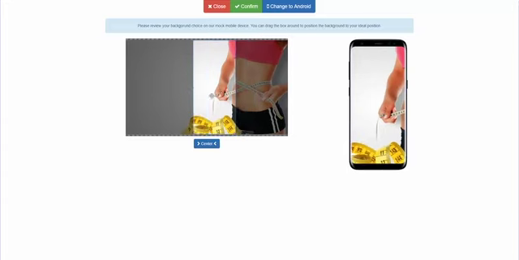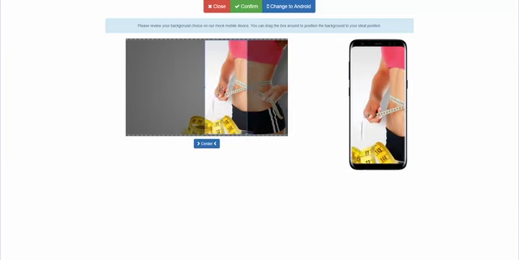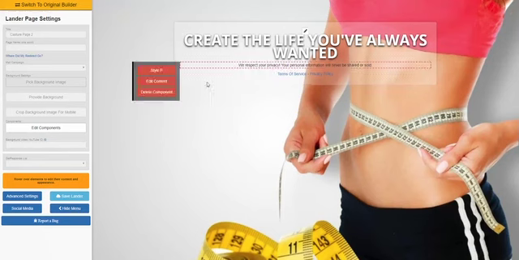So what we did is we actually allow you to crop your image and allow you to see how that's going to look on a phone. I kind of like that right there. I would hit confirm, and then it opens a page how it's going to look on a PC. Well, now that I have this here, I want to show you something.